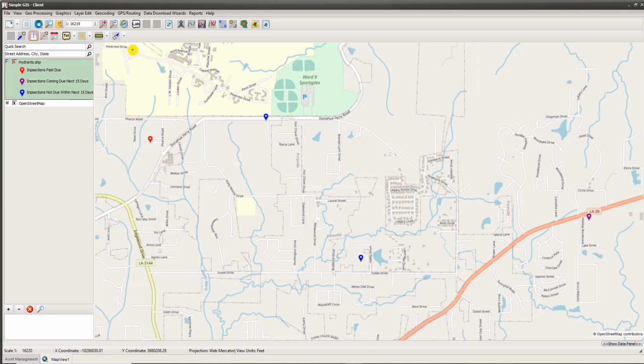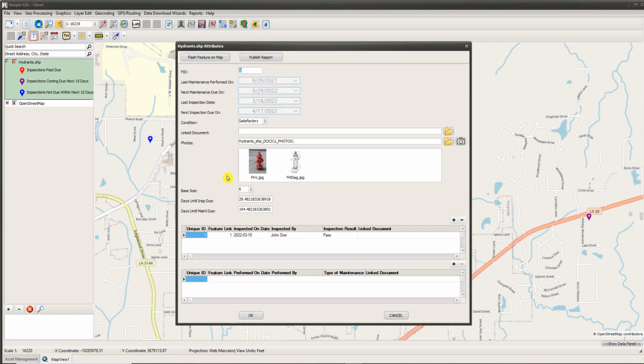And one thing I want you to notice is if we look at our records here, our legend, it's still indicating that it's past due, but just simply because the map hasn't refreshed. All I got to do is pan or do anything on the map to cause it to refresh. And I now see that this marker changed to blue, indicating the inspection is not due within the next 15 days. And in fact, if I was to pull the attribute data for that feature back up using the View Feature Data tool, as I click on it, I now see that days until inspection due is now out to 29.5 days.